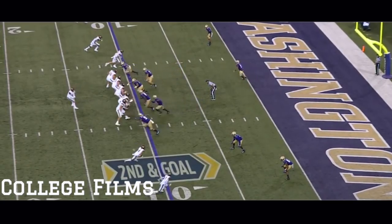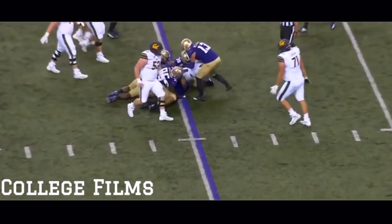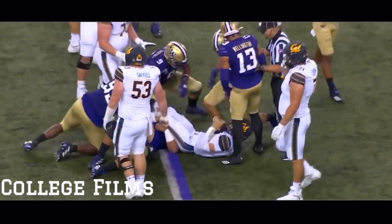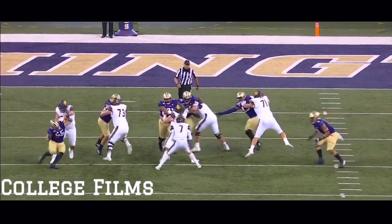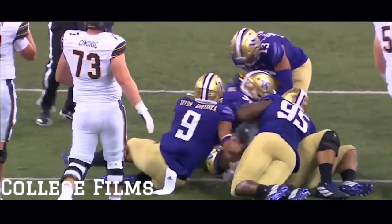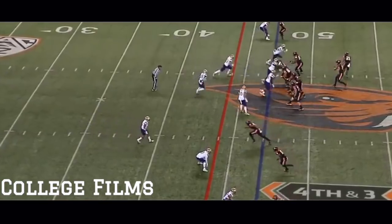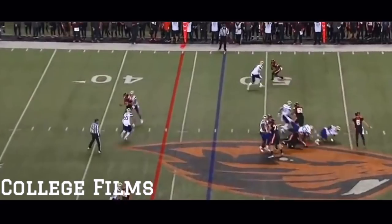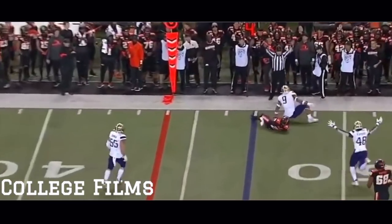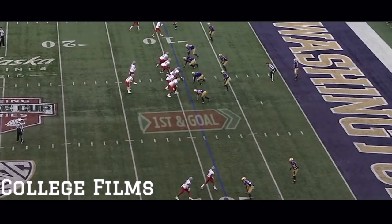See if they take a shot here. Here comes pressure. Garbers keeps it. And drop. Joe Tryon, the first to grab it. Cal fortunate that Garbers didn't drop this one. This is a fourth and three. Here's Pierce, and he will be brought down well shy of the first down by Joe Tryon.